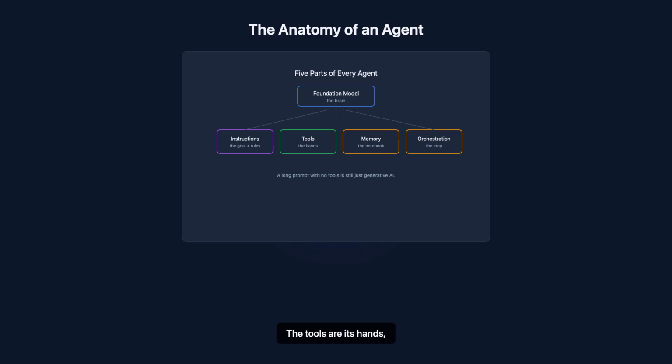The tools are its hands, the things it can actually invoke in the world. Memory is its notebook, holding what happened earlier so it isn't starting fresh each turn. And orchestration is the loop that ties them together. Hold on to the caption at the bottom, because it matters. A long, detailed prompt with no tools is still just generative AI. Without the hands in the loop, you don't have an agent.